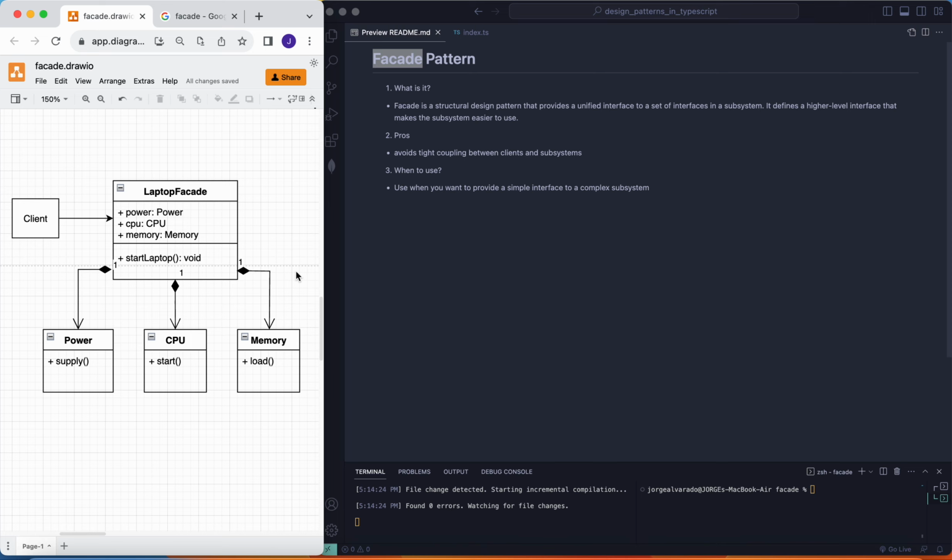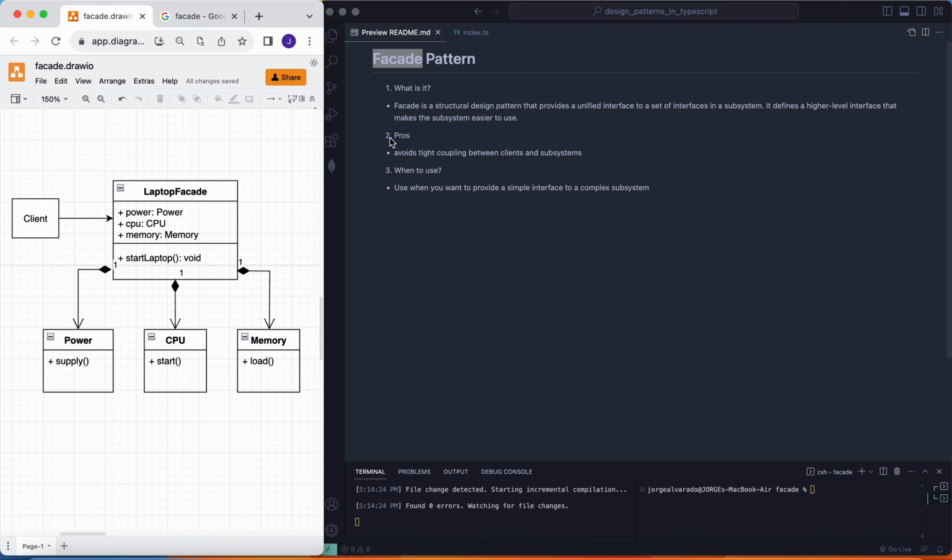All we as the user have to do is simply press that on button, and the complexity is hidden away from us. So that is exactly what the facade pattern is dealing with.